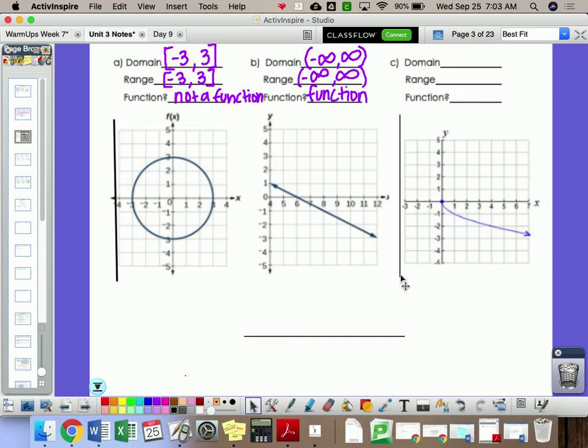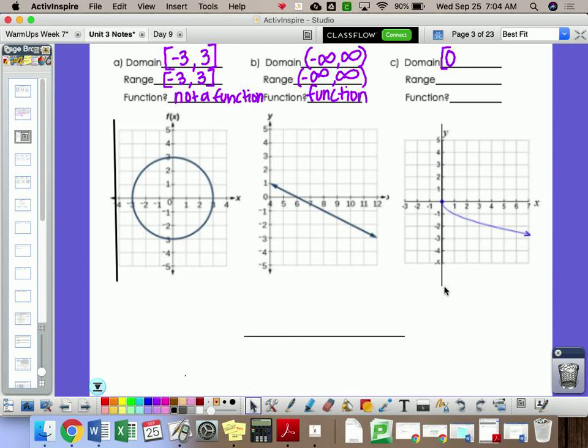Starting with domain. I'm going to start with my vertical line. So as I drag it across, I want to see the first spot that my graph hits. And I see I have a closed circle right here. So that's where my graph starts on my x-axis. The first x value it's touching is 0. So that means that I am starting at 0, and since it was a closed dot, that means I'm going to use a bracket because my dot was actually there. If it was an open dot, I would use a parentheses.